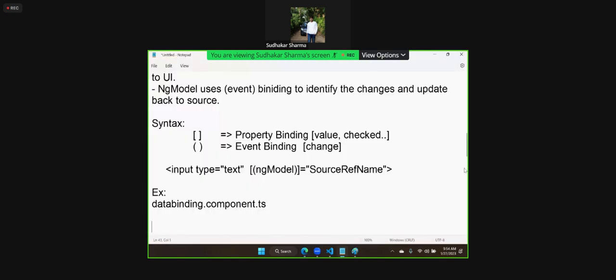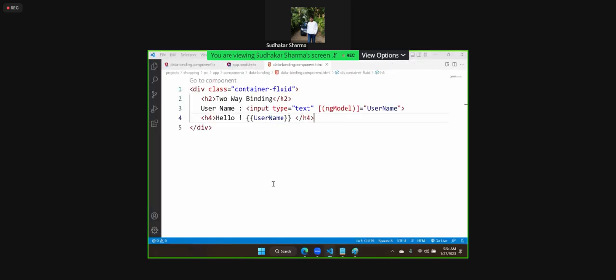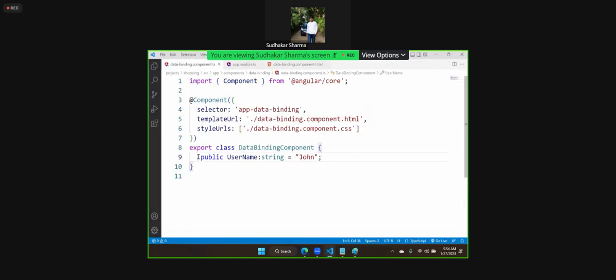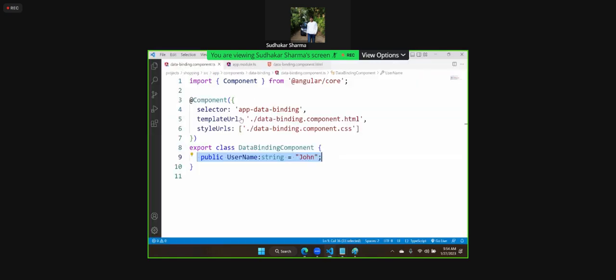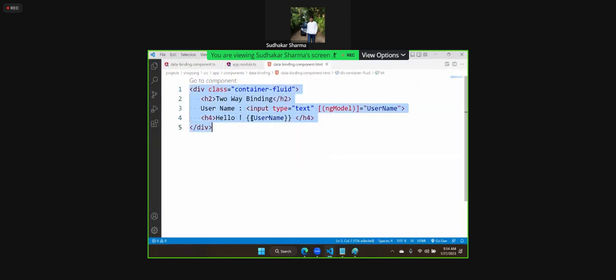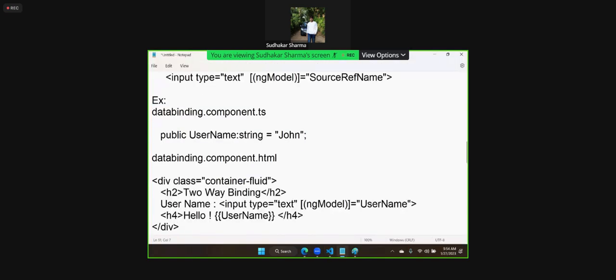In that, we are not doing much. So here I will give only what extra I added. In that, I added only this username. Only that username is added, and in data binding.component.html, I am just presenting that. I will copy this and let's present this. This is how we are using.